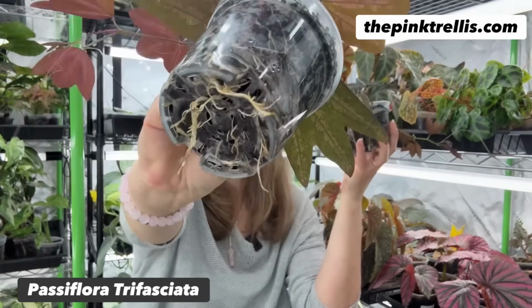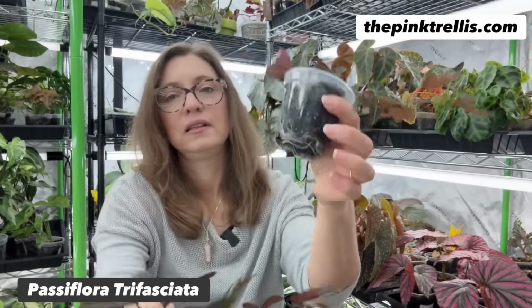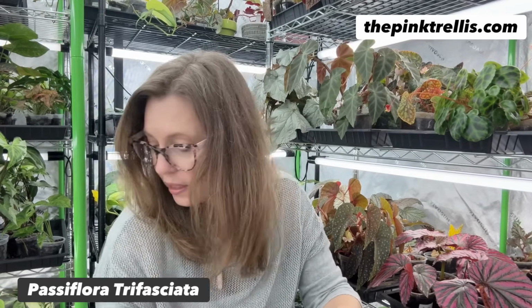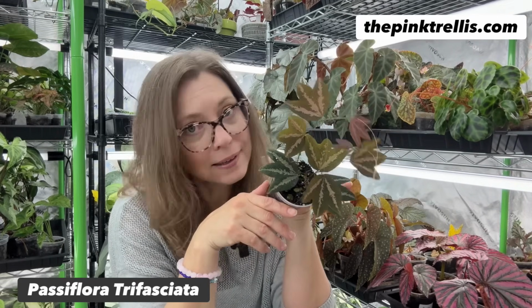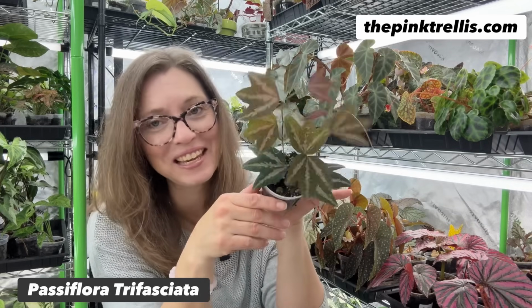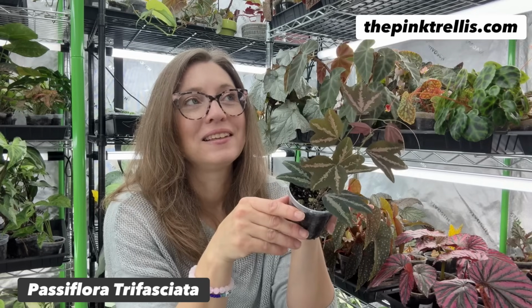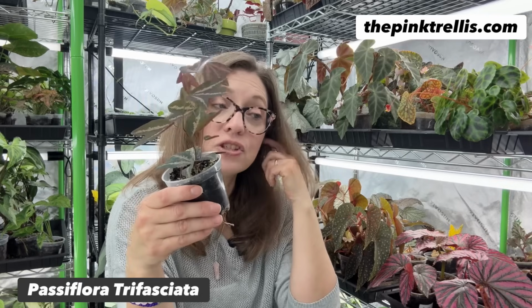Very nice, fast grower. Loves water. Look at the roots. All of them have these roots popping out of the bottom. They love water. So the nice thing about these guys is if you forget to water them, you're going to think, oh my gosh, it's dead. I killed it. You didn't. Trust me, you didn't. They are so resilient. The plant will look dead and it will come back. For instance, let me just show you.